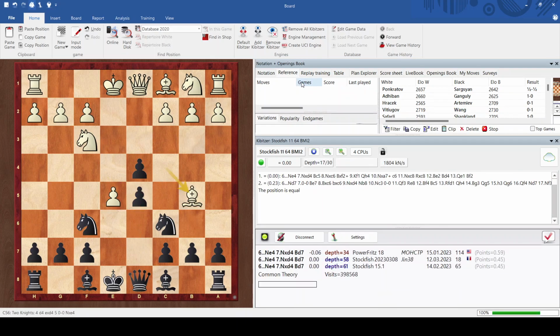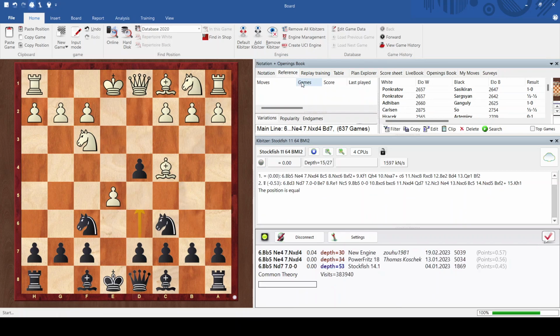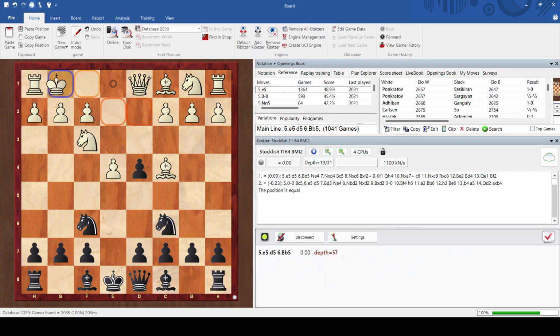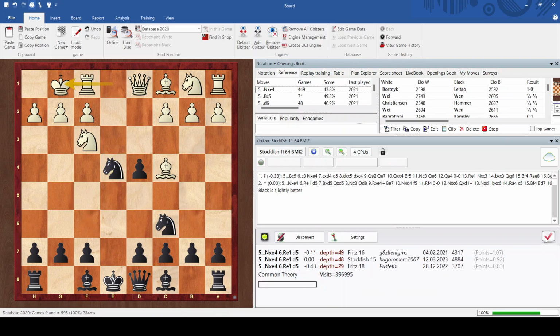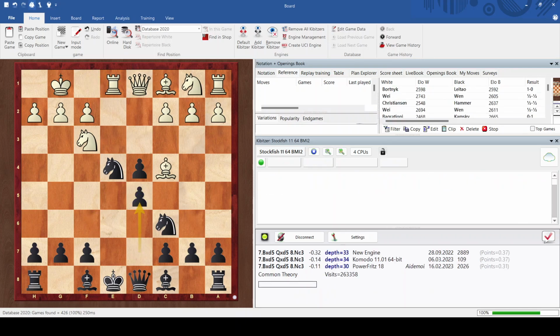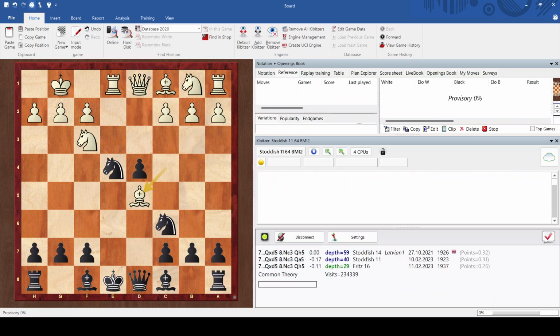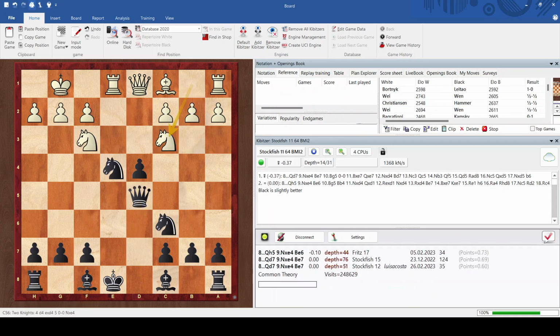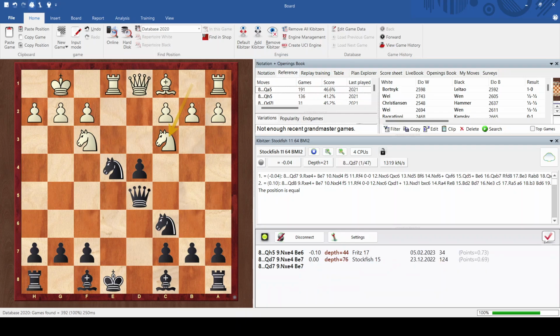But objectively, it's probably equal. I think there are some wild versions as well here, aren't there? There's a wild version where white castles, and this is beautiful. Black takes here, white pins the knight, then you play d5 to try and hang on to the knight. Then white can just take it off. You take with the queen, so now white's given up a piece, but white has this beautiful move, knight c3, which is fantastic. So the pawn is pinned, you can't take the knight. The knight is forking the queen and the other knight, which is pinned.